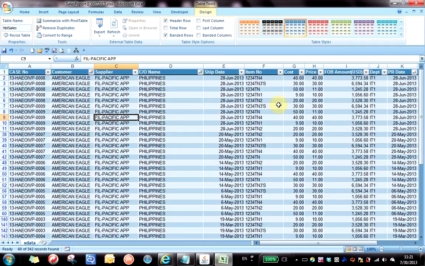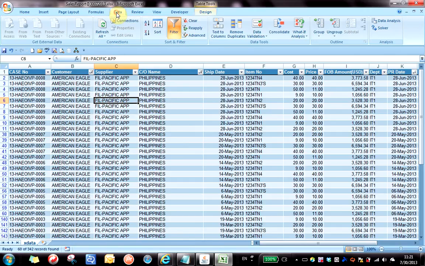In the old practice, what we do is to disable each filter one by one, right? However, can we disable all the filters in one go? The answer is yes. How to do it? Just simply move the active cell inside this table and then select this option, data. Can you see here on top of the menu bar, you can see something called the data, right? Inside the data, you can see an option called the sort and filter, right?